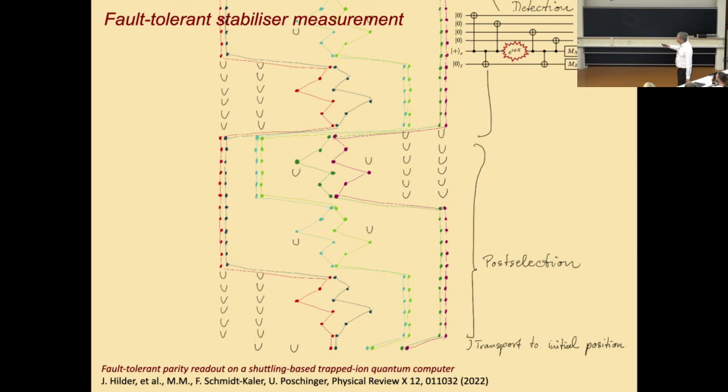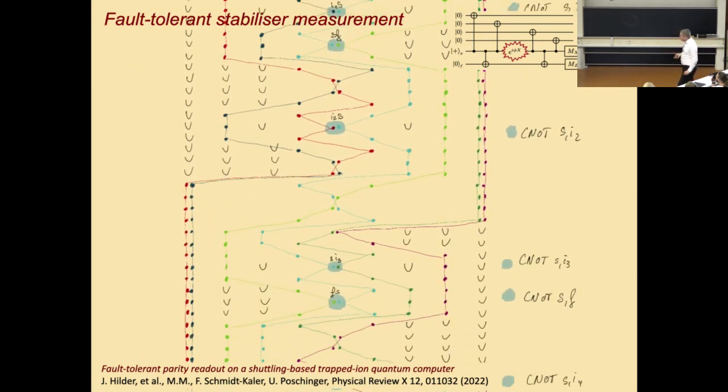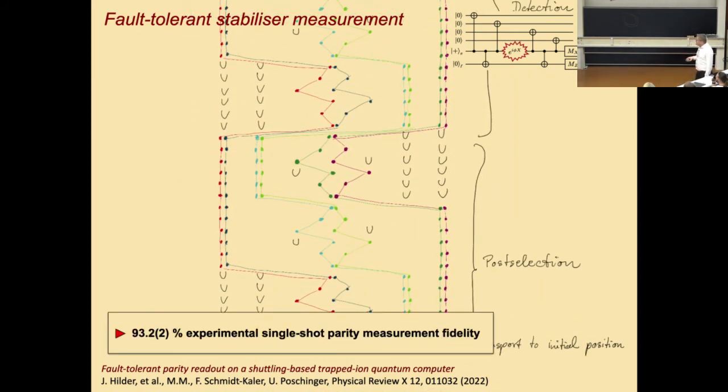So they start with, let me go back perhaps, they start with the ions in different areas of the trap, then bring some ions together. Here, for instance, the stabilizer ancilla qubit with the first data qubit that has to be brought here into this laser interaction zone where a gate is applied. And then this crystal is split apart. Another qubit, in this case the flag qubit here, is brought in to do the next CNOT gate and so on. So it's really kind of a crazy movie if you think about it.